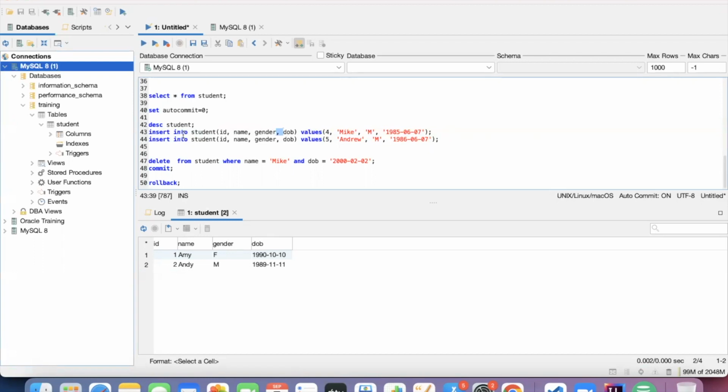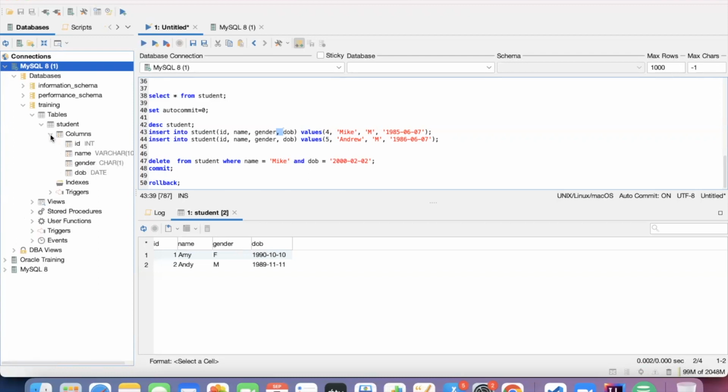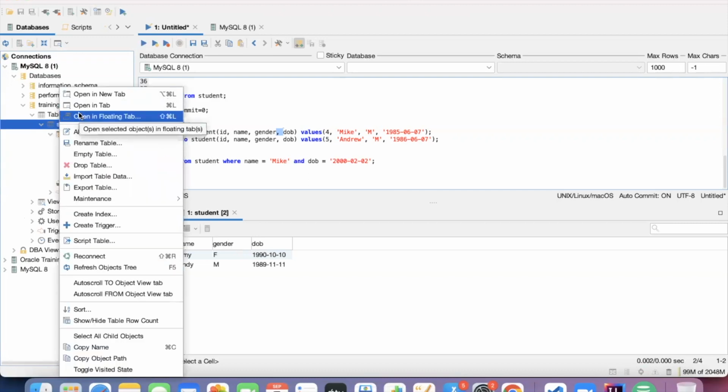First, we'll learn about constraints, and then we'll learn about indexes. Maybe DB Visualizer provides it, let me see. Yes, it provides that. You don't need to type in the statement, but it creates a statement for you. See here, create index is there.